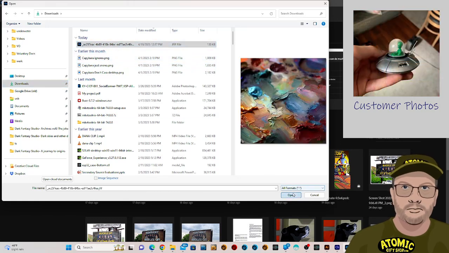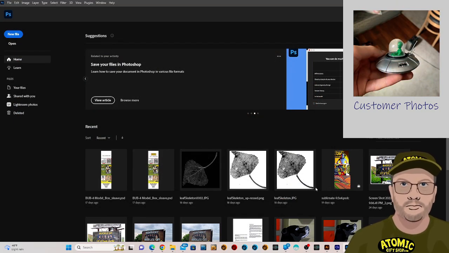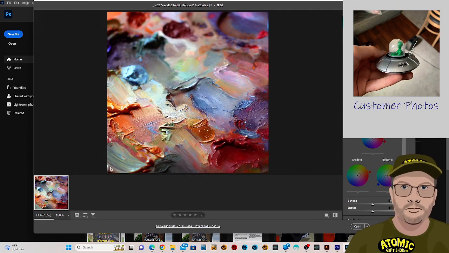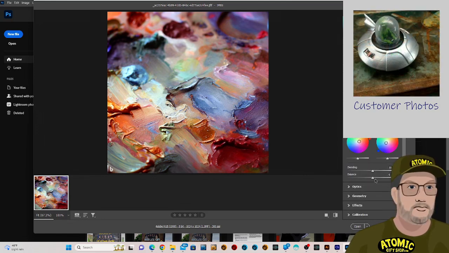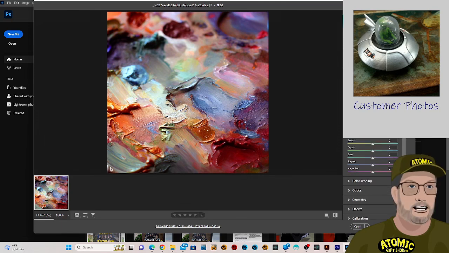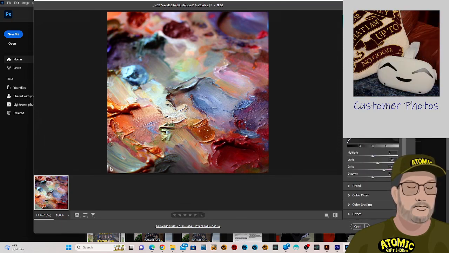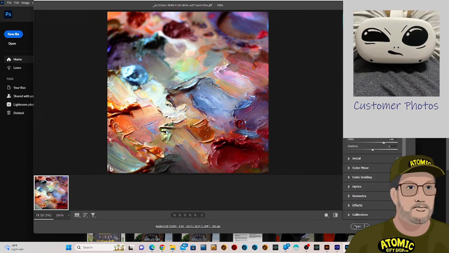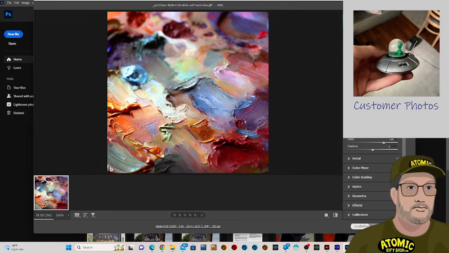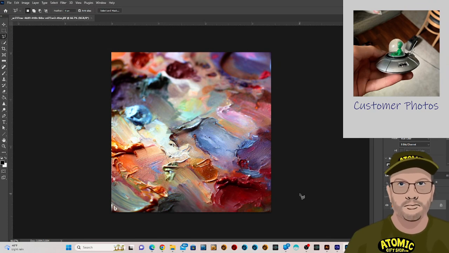Is the audio level good for you? Did I just hit done and I didn't hit open? Of course, I'm not looking at this on a color calibrated monitor, so that might have some bearing on this. Okay.